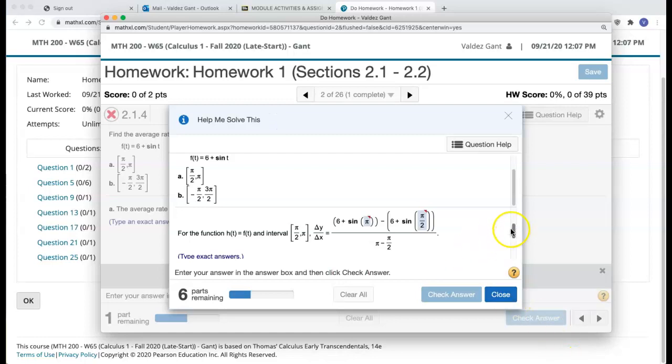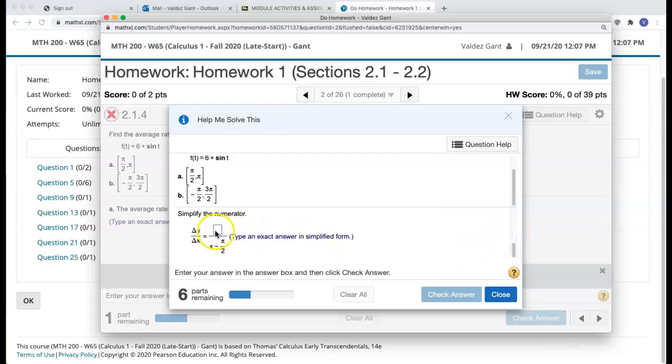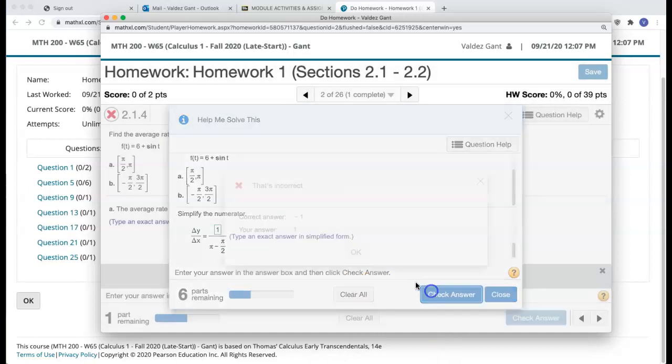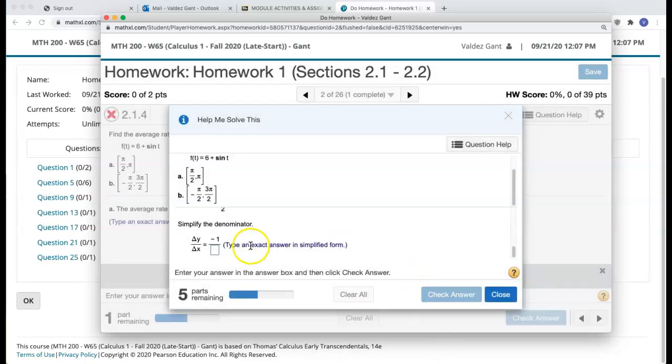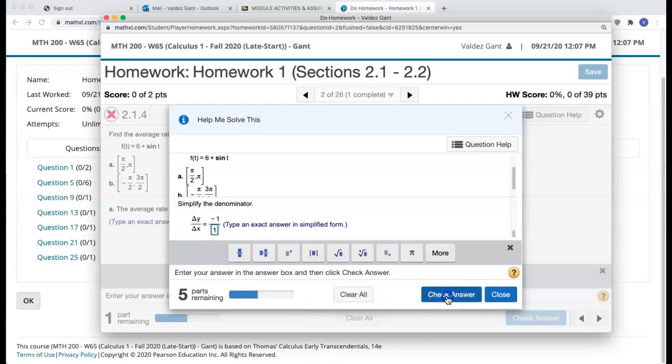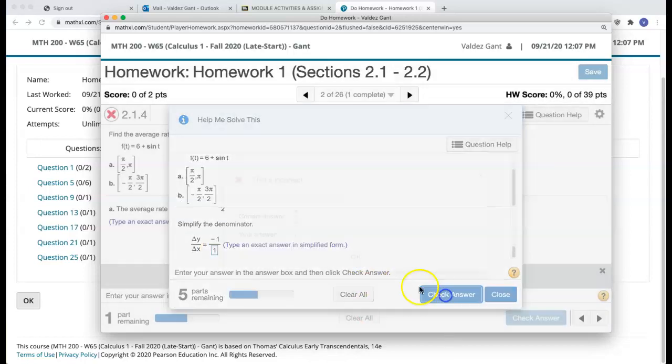Now, if we continue on, they ask us to put in more information. Again, I'm just going to type in anything so I can get it wrong, so you can see how it helps you get through this process here.